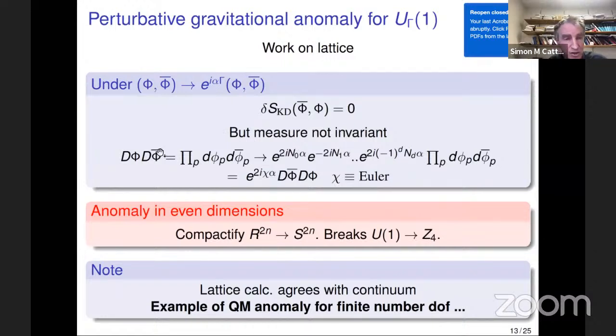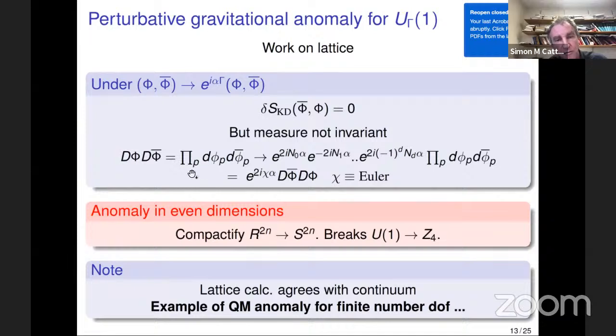The usual story. So if I want to integrate over the Kaehler-Dirac fields, these are now fields defined on a lattice, all right? So they have a very specific realization. I have to take a product of all the p-simplices in the lattice. I have a phi and phi bar on each p-simplex. I need to integrate over all of them in the path integral. But I know explicitly how each one of these p-simplices transforms under the measure. It either goes like e^{iα} or e^{-iα}, depending on whether the form is even or odd, whether the simplex is even or odd. So I can just explicitly enumerate this measure.